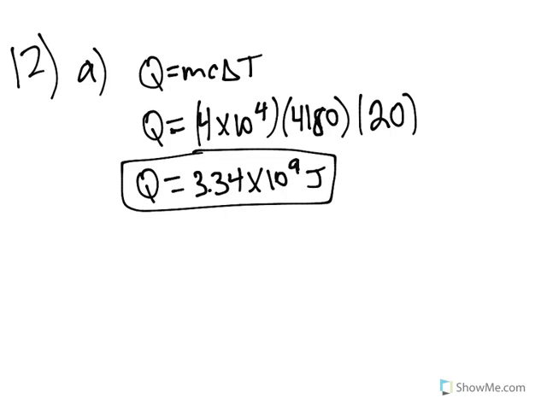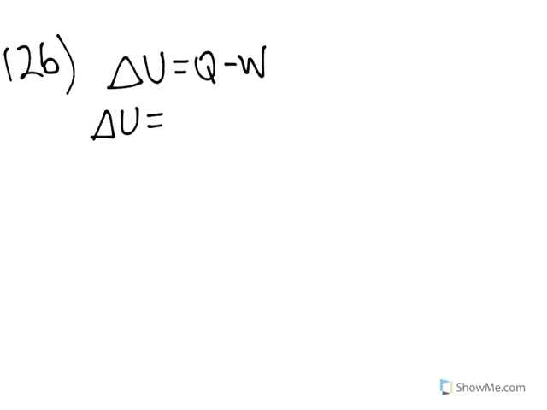Now you could be asking me, why didn't I make this negative 20? Well, I didn't make it negative 20 because I know that whatever I get for my answer, that is lost because I'm decreasing temperature. So now to solve B, I need to use the first law of thermodynamics. Change in internal energy is equal to heat added minus work done.